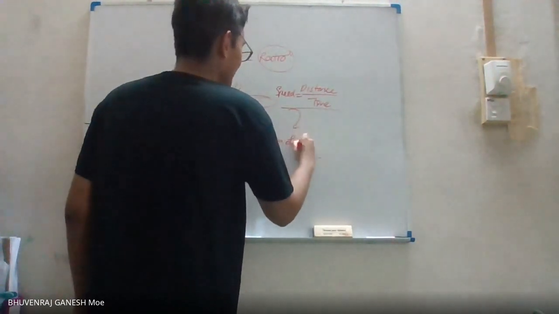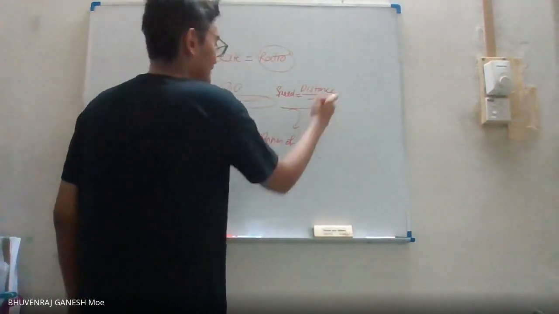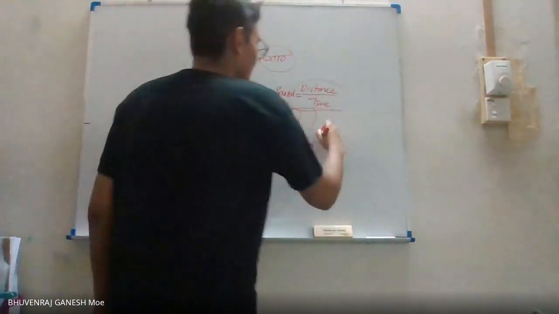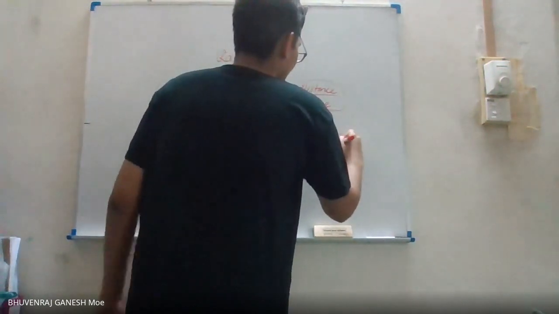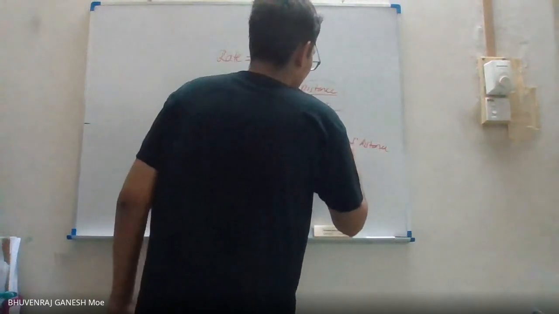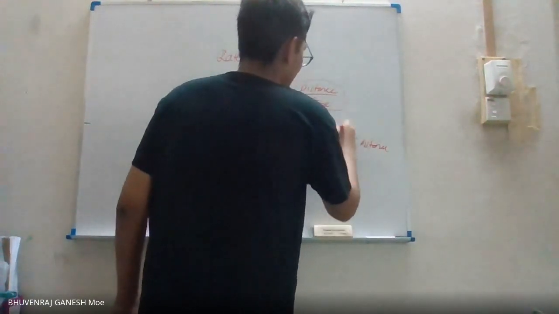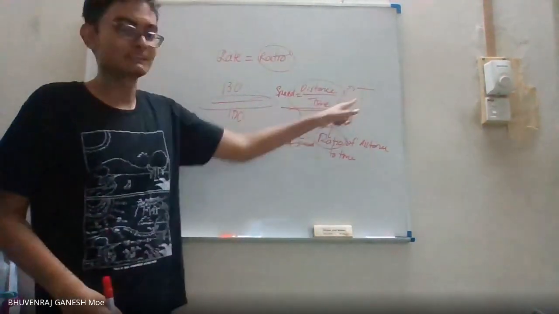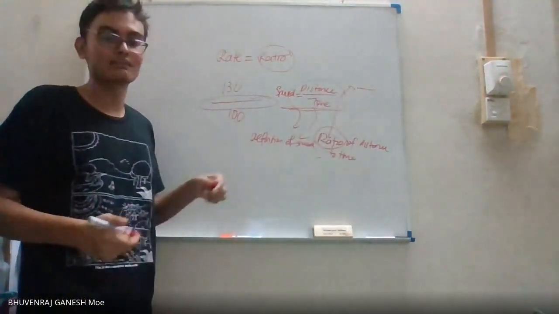So you're actually using the words from the formula only. You memorize the formula, you know the definition. So that's how it works. So it's actually the ratio of distance to time. So you can think of ratio as the divide sign you always use. See the relation? That is actually ratio.